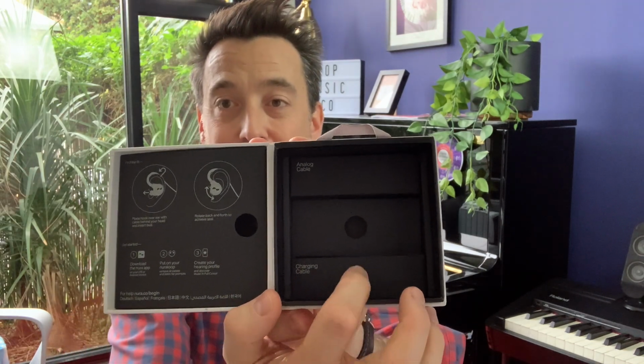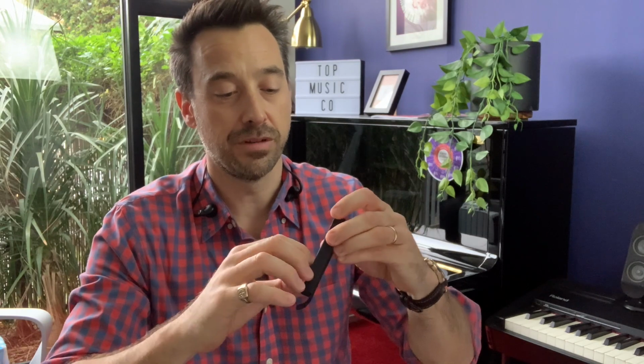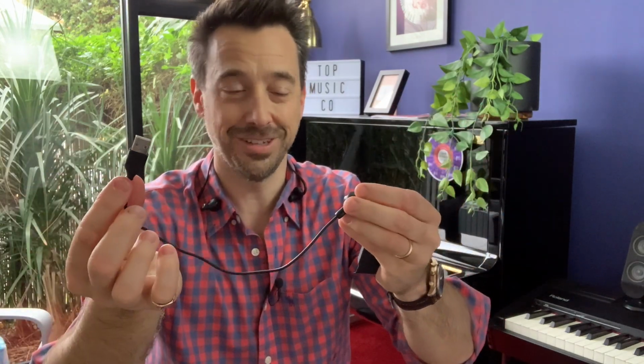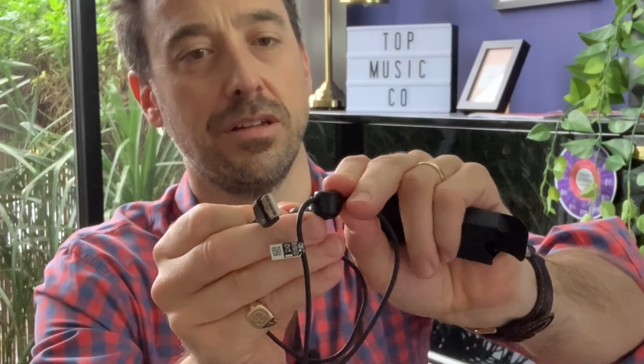And then also, as you might have seen when I was opening the box, we've got two other cables in here as well. We've got a charging cable. Let's have a look at that. And I assume that's going to fit on top of those pins on the back of the, yeah, there we go. So regular USB charger that we're also used to these days for just about everything. And we've got the 3 dots. So the charging's going to sit in this to charge.